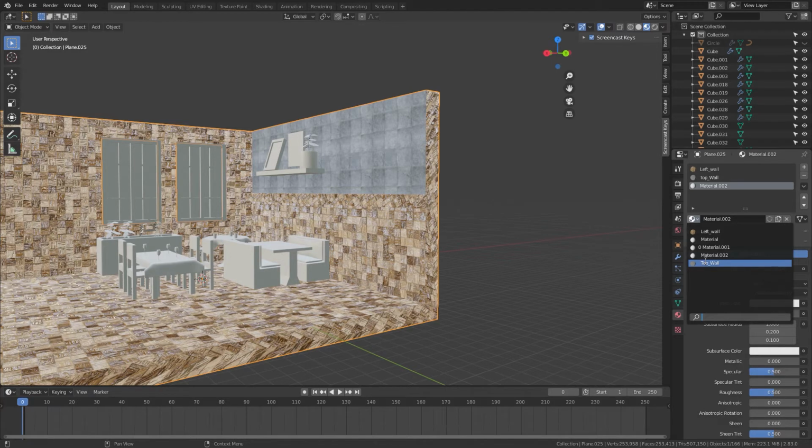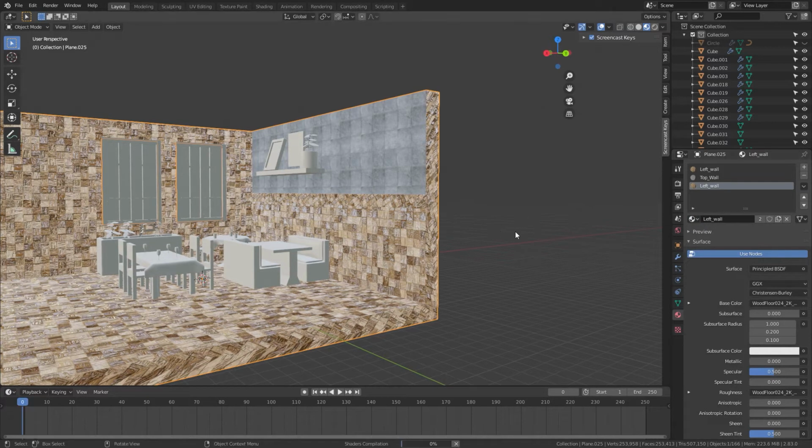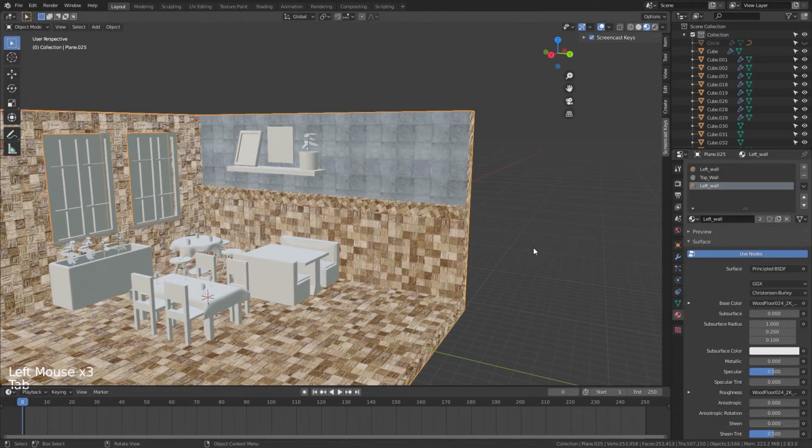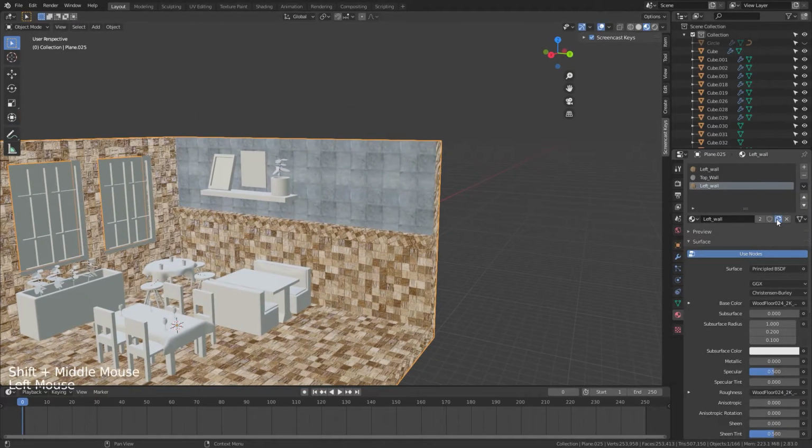We use this texture for it, and let me just select this and this one, assign it to that, and we hit this one for copying it. Now we have copied that one, but if we change this, you can see this one change after that. So we don't want this, so we hit this button here for copying that one, and this is a new texture now, and we call it down wall.